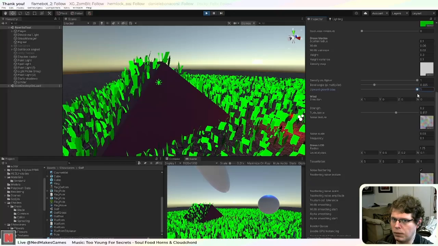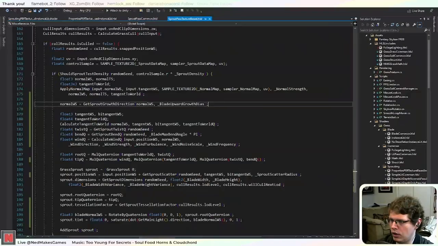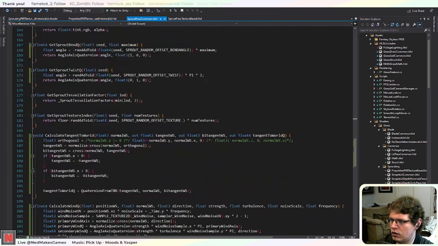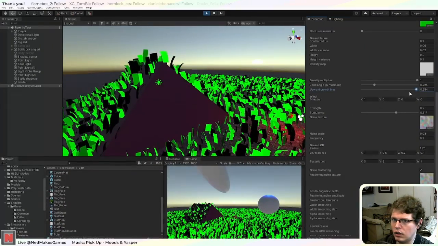Okay, I think probably what's happening is when it goes straight up, I think it has to do here when we try to create a tangent. So let's see. Yeah, so if the normal is straight up, then what are we returning here? Well, I guess it would still work. It's just the negative x direction. Oh yeah, I don't know.